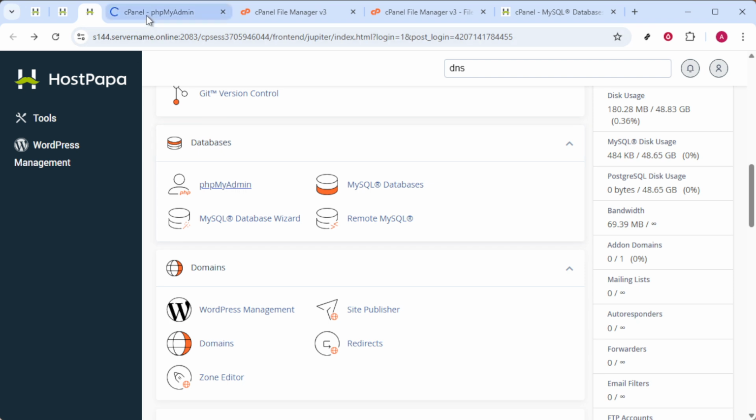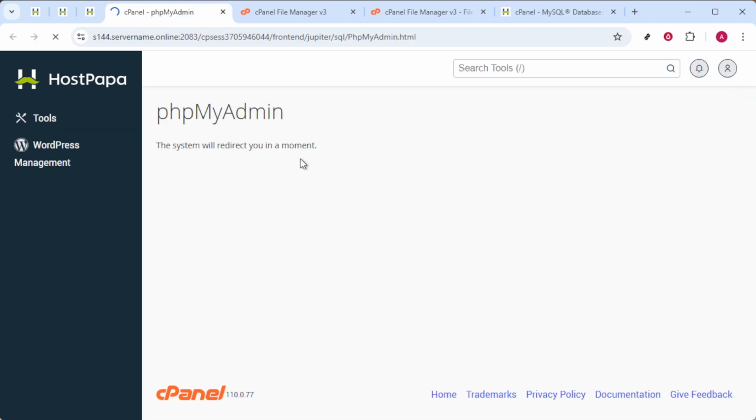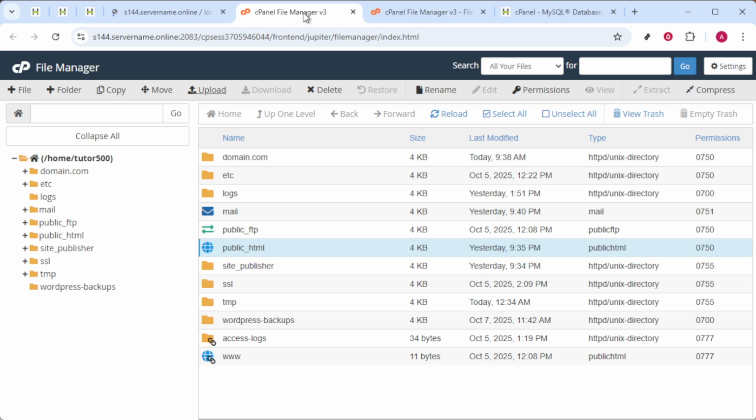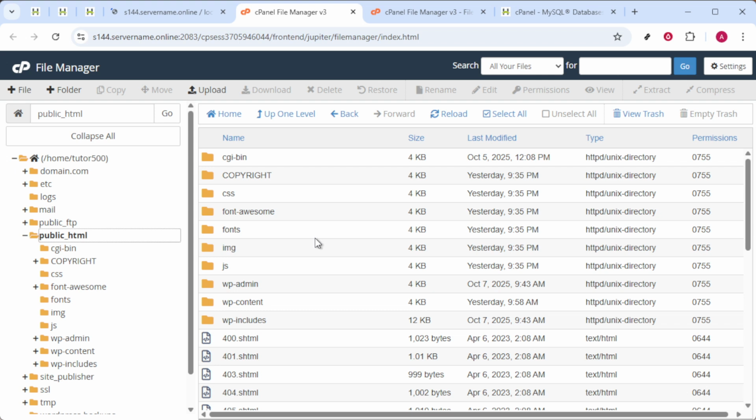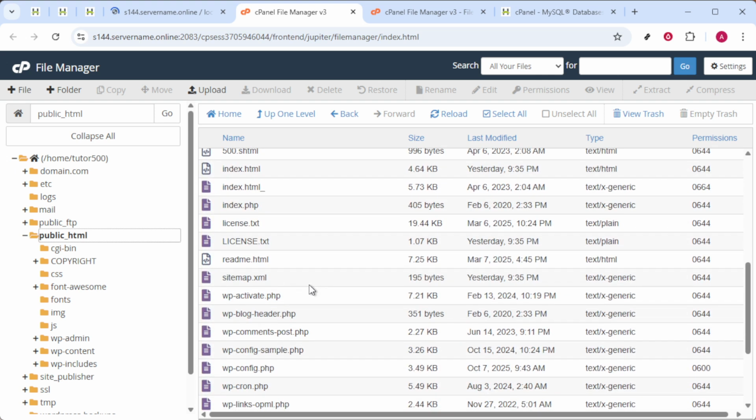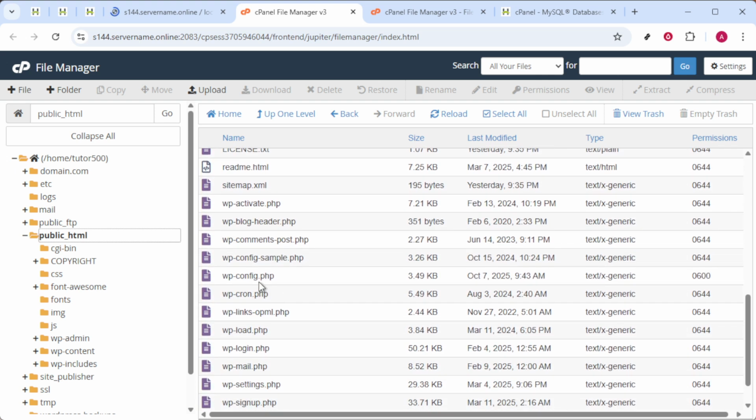With your database and website files in place, the next step is to configure your website's settings. Still in File Manager, locate and open your website's configuration file, often named something like config.php or .env. Within this file, update the database settings with your HostPapa credentials, ensuring the correct database name, user, and password are all accurately reflected. After making these changes, be sure to click Save Changes.